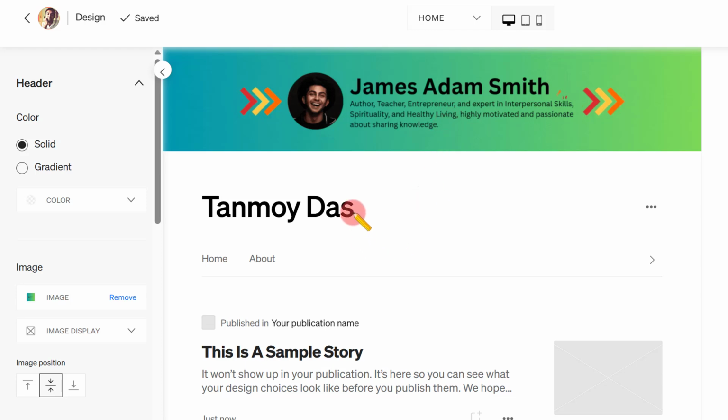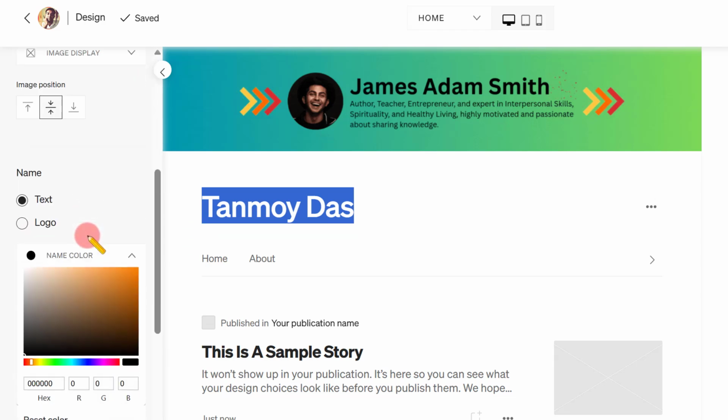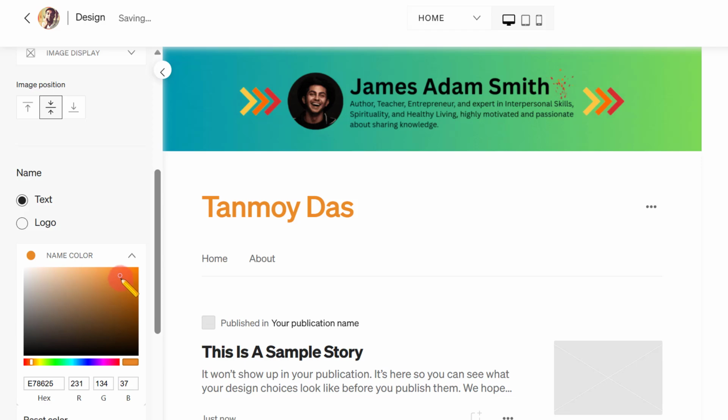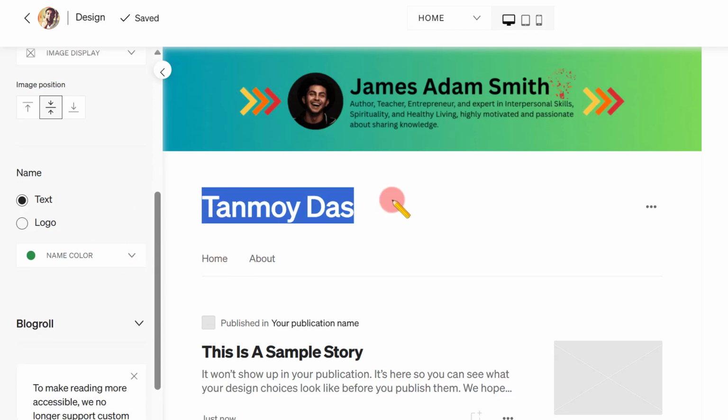Now one more thing you can do is to change the color of your name here. Okay, to do that, you can scroll down, and from here you can choose any color. Okay, now because this is green, I'll probably match it with green, and I'll choose something like this, a little deeper. Okay, so this is a better color which is matching with this. So you can choose any color you want. So two things you can change. You can change the color of your name, and you can change the header here.